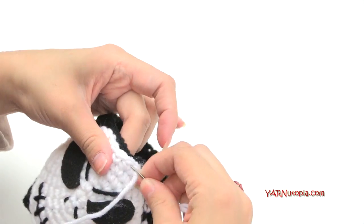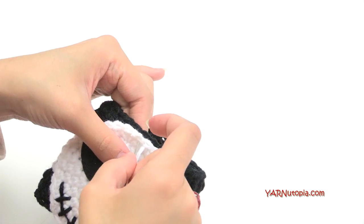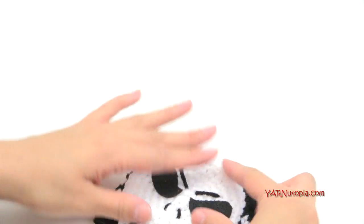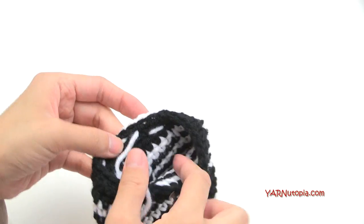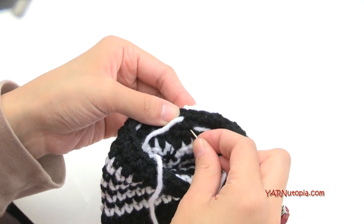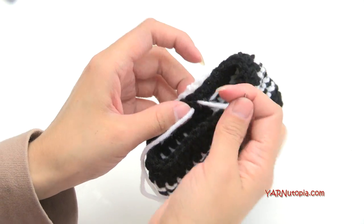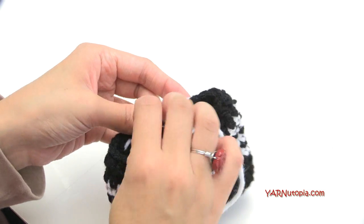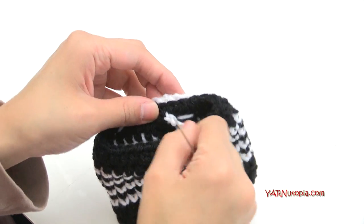Almost done here. Okay, then to fasten off, we're going to go into the inside. Okay, make sure it's all straight and looks really cool. And then to fasten off, we're just going to go behind a few stitches, tie a knot, or a couple of times. You can do it twice or three times, however many you feel comfortable with.